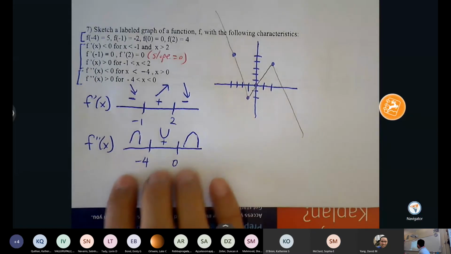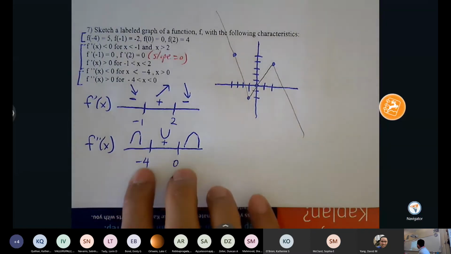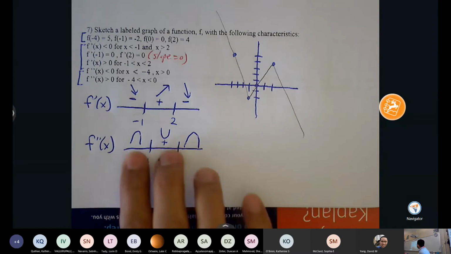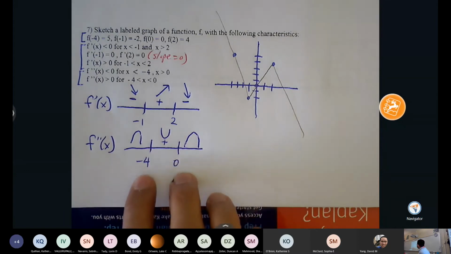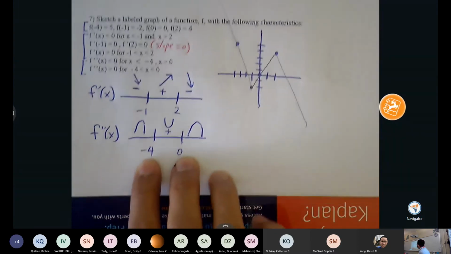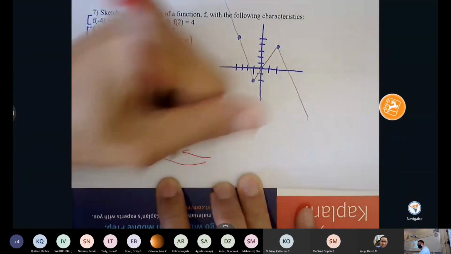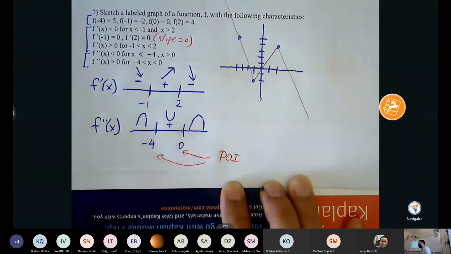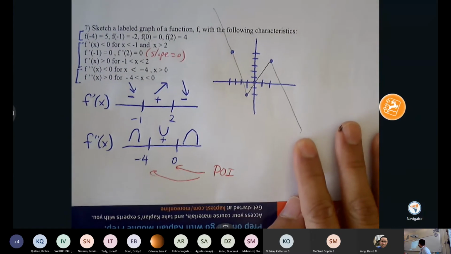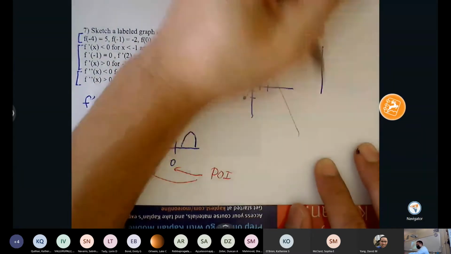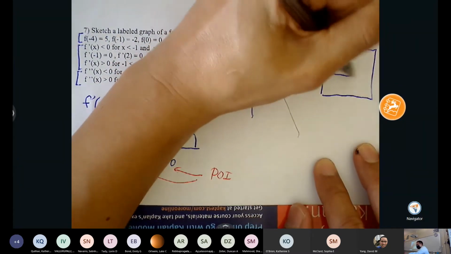I want you guys to make some observations here. This is to the side. There's a change in sign, right, for the second derivative. What do we call these? Points of inflection. Good. These are points of inflection. Okay, so these are the transition points, right, from one curvature to the next. I want to remind us again that there are 4 variations of curves.